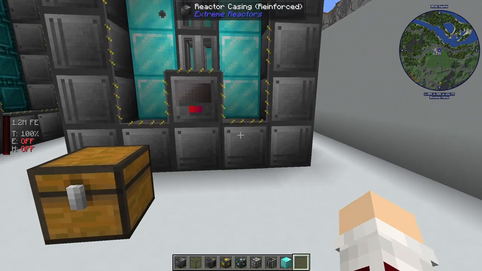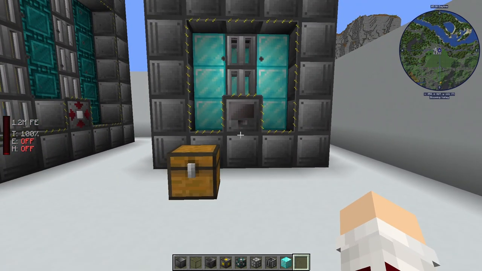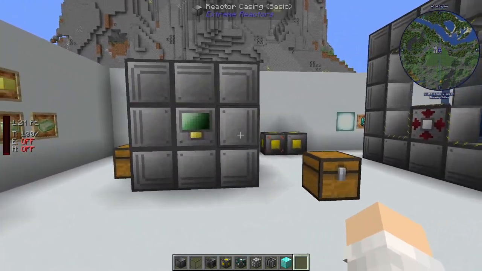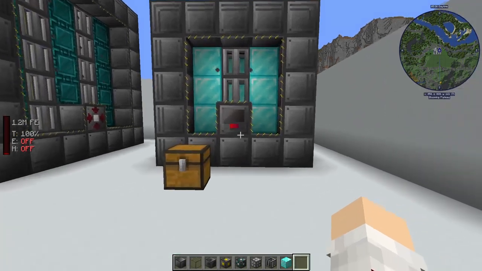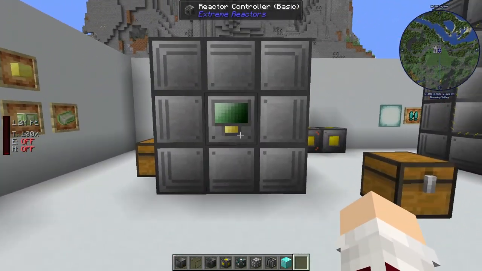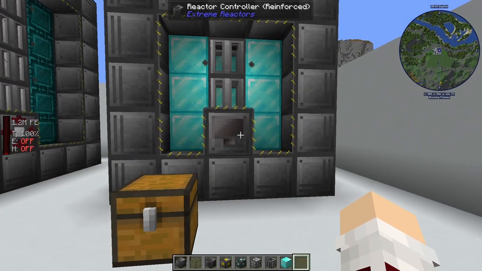The only thing is the reinforced casings are pretty expensive. So if you want to go ahead and rush it, there's no bottleneck really between the basic reactors and the reinforced reactors. What I mean by that is you don't need material made from the basic reactors to make material for the reinforced reactors. You can just make these right off the bat. Granted, they're a lot more expensive, but I definitely think it's worth the time.